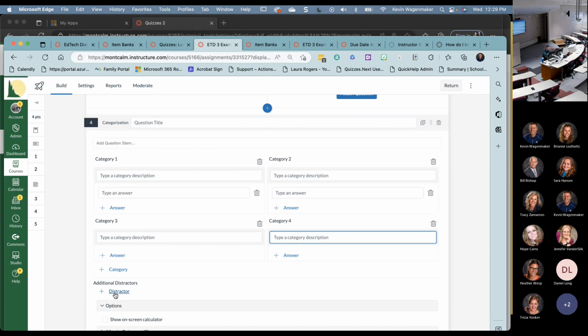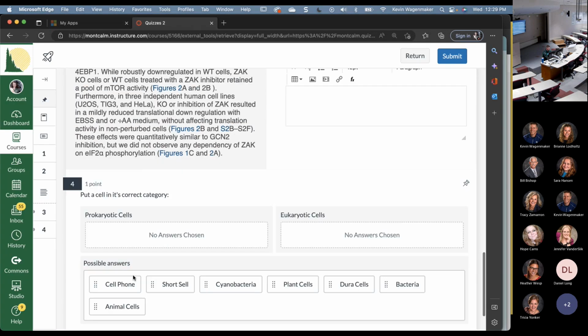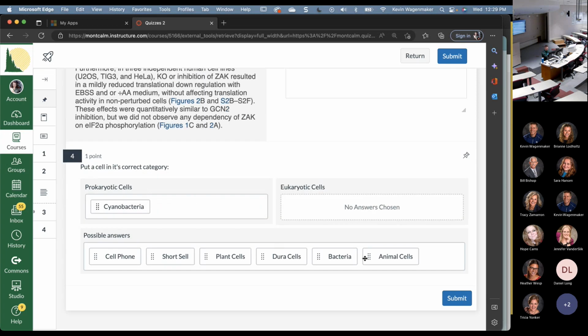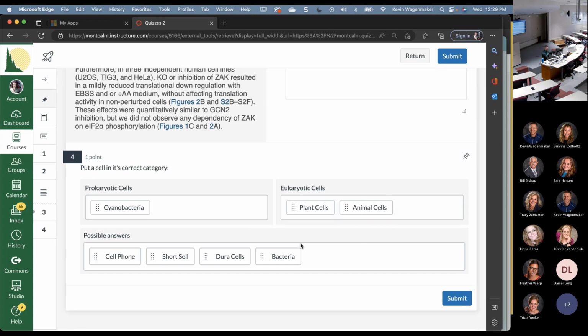So if I pop over to the student view, you're going to see my categorization one. This is how it presents itself to the student right here, all right? You can see you just have your two categories, and you have those items, and it's up to them to drag and drop their items in the correct category. So we're going to go ahead and do this correctly because I remember the answers.